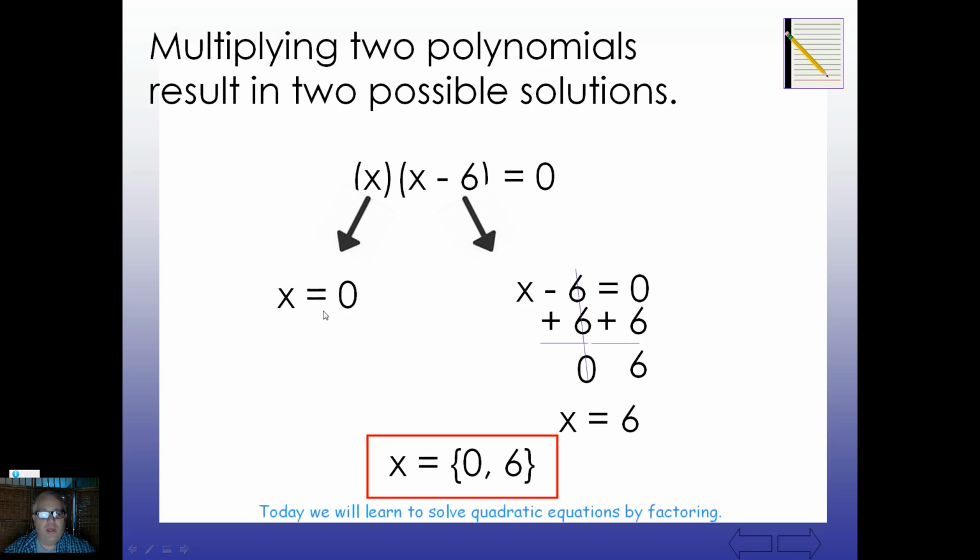There's your solution. When written, we use these brackets, what's called a solution set. Set notation is another way to say it, but you want to write your answer preferably from least to greatest. So that's why I had negative 7, positive 3, now 0, 6. So there's your answer, your solution set there, 0, 6. Let's look at one more.